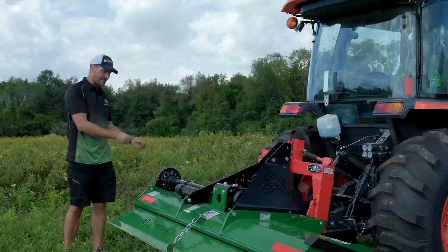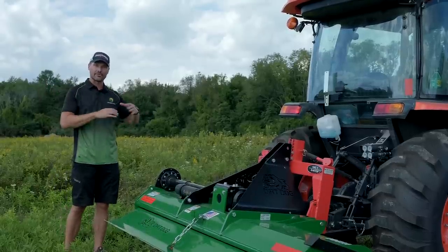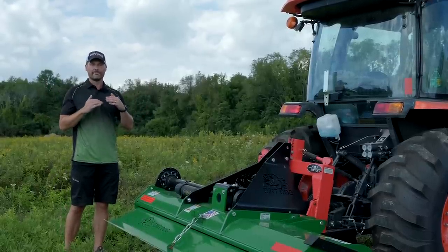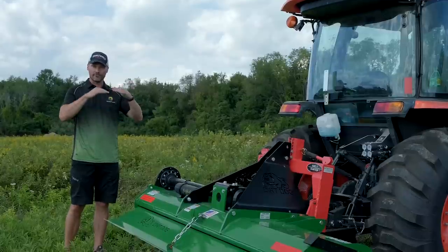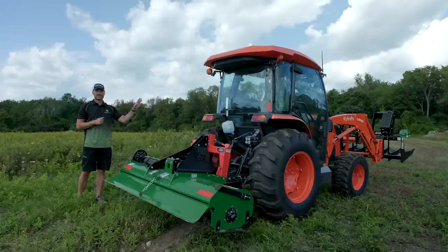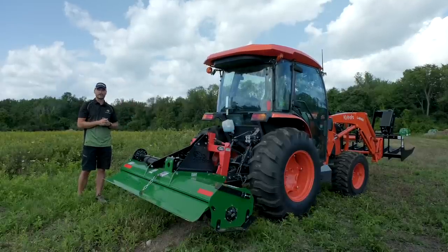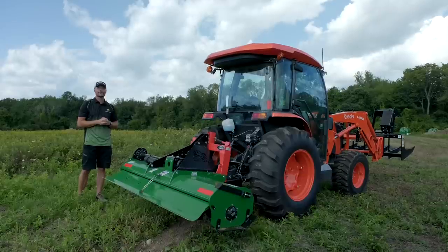You know, we wanna take the topsoil off, the sod off, and then get a bunch of stone and everything and build it up. So eventually the finished product is gonna be crowned and above grade. We're just not there yet. Alrighty, well, if you wanna see more details on this MX6000, let us know. We can do a whole overview, kind of give our user experience, but for now, sit back, relax, enjoy the music. Let's get to it.